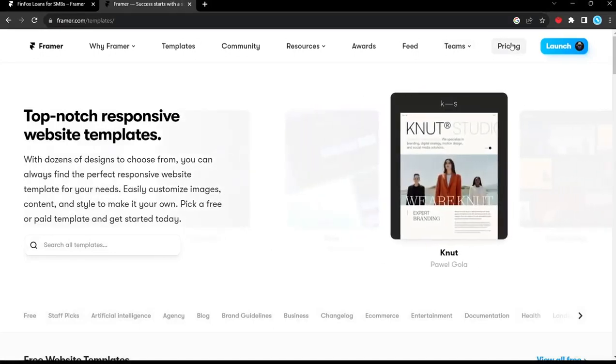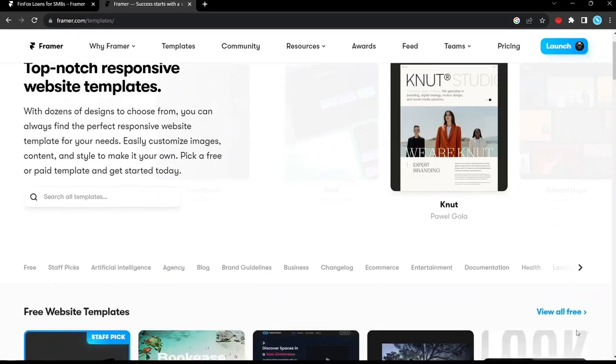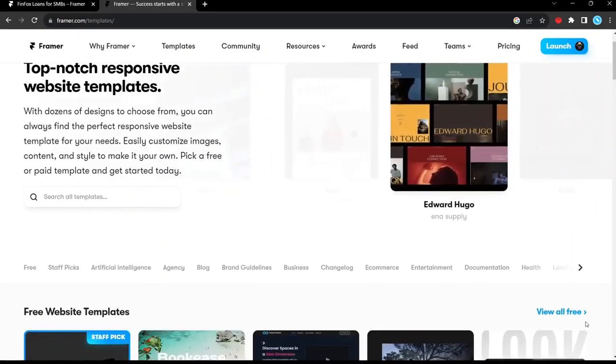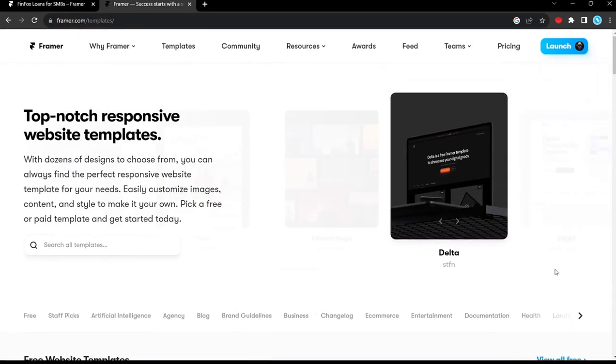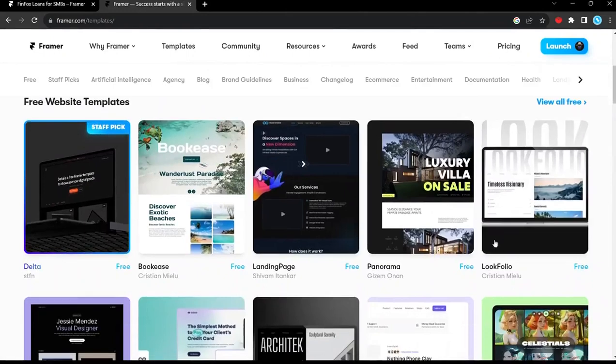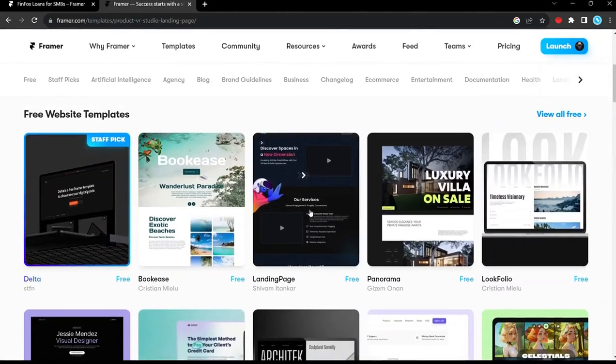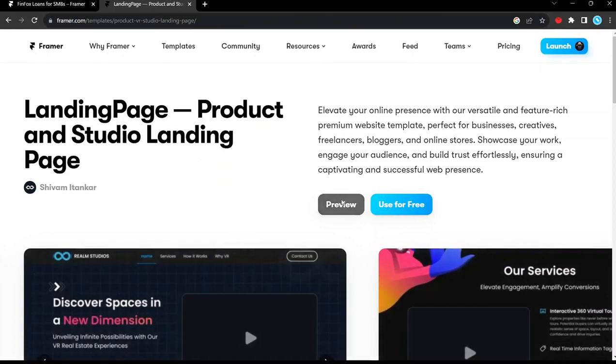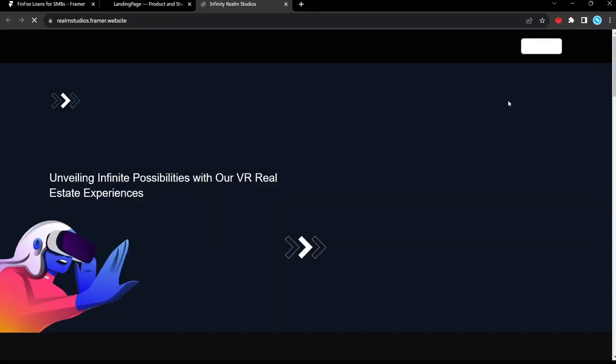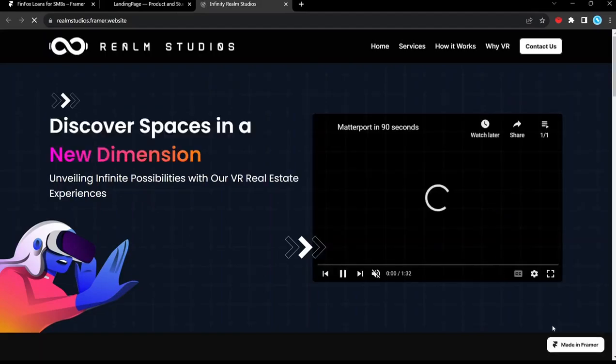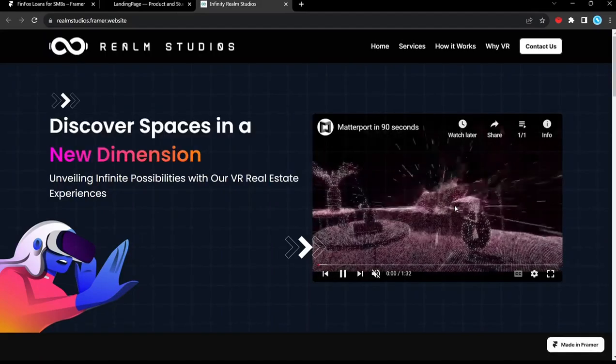So for pricing, Framer is completely free, but once you create a website with Framer, there'll be a watermark saying Framer at this point of the website. Somewhere along this place, you would see it later on. Okay, you know what, I'm just going to load one of these templates so that you can see it. All right, so let's load this preview. So if you don't pay for the premium plan, you will have a "Made with Framer" badge here. But that does not affect anything.